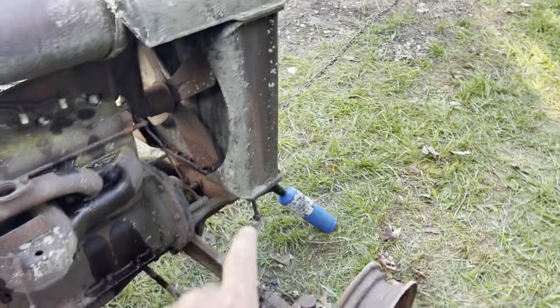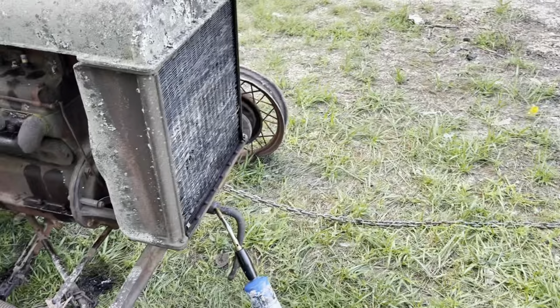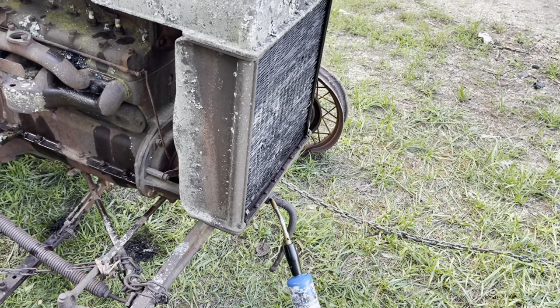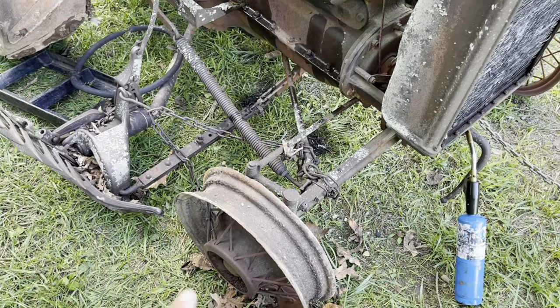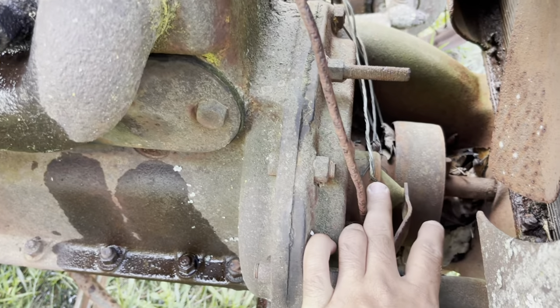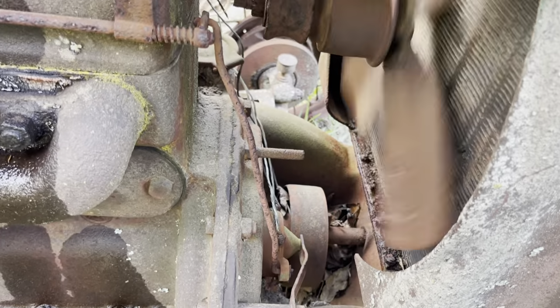Hopefully this will heat up down here enough to where it'll break free, because 80 years of rust without that being turned doesn't help it none. And the wheels are the wrong ones on the front. It should have steel wheels like the back, but we don't have a set of them. Right here is your little, basically your points for your buzz coil. The fan still spins just smooth as can be.